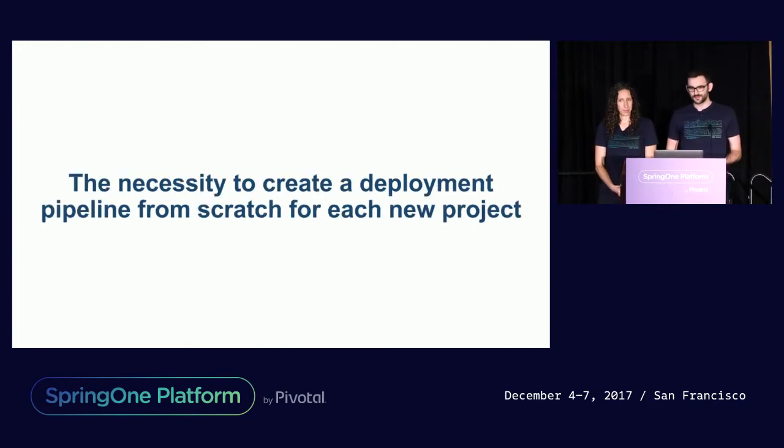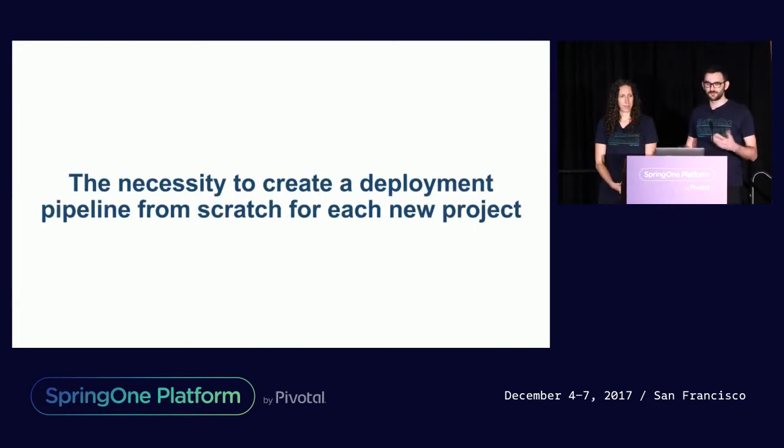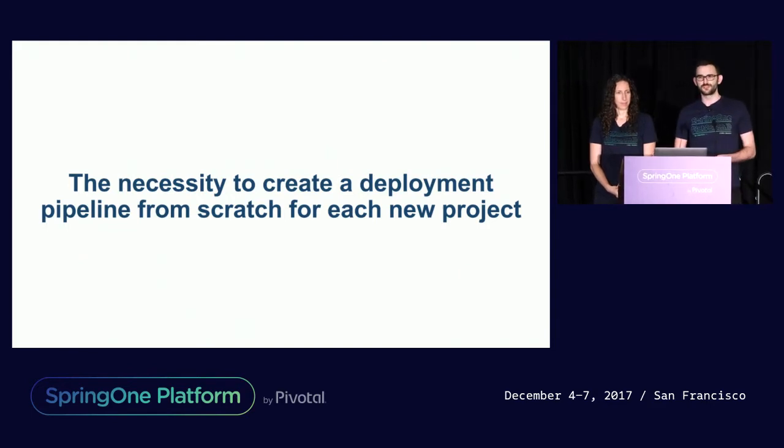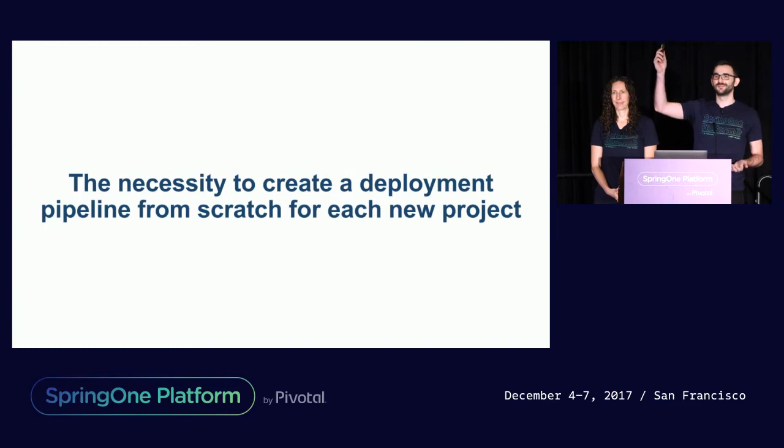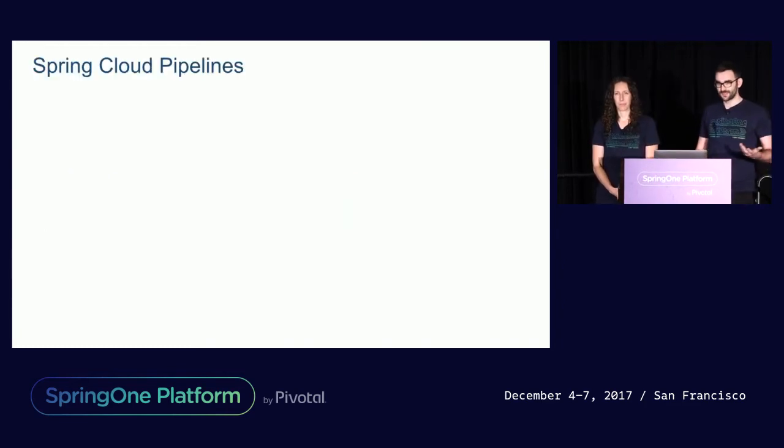So the problem that we're trying to solve is the necessity to create a deployment pipeline from scratch for each new project. Who of you had to, at least once in your developer's lifetime, create a deployment pipeline? That's pretty much expected. So everyone. So what is Spring Cloud Pipelines?